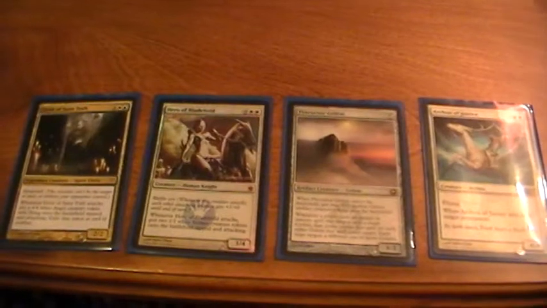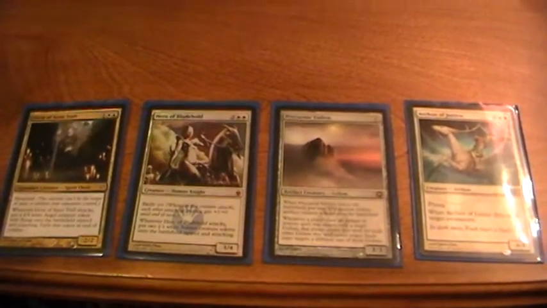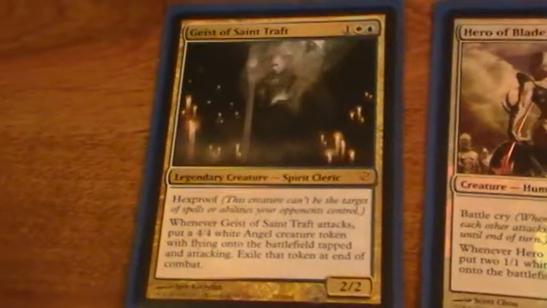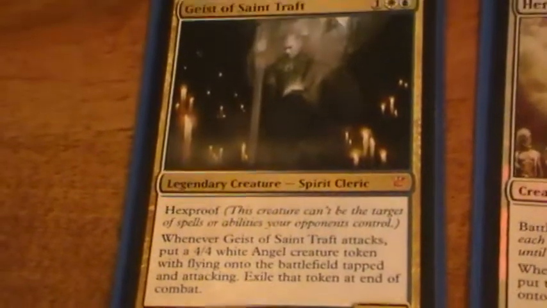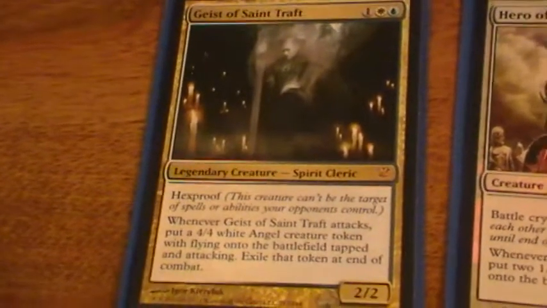So now on to some more aggressive creatures. Like I said before, this deck does aim to be fairly aggressive. However, it's not necessarily fast, so most of these are relatively high on the curve. Starting with Geist of St. Traft. So for 3 mana we get 6 power, part hexproof, part flying. So this thing's really hard to deal with, and yeah, it's one of the nastiest things you can get out on turn 3 to pressure a control deck.